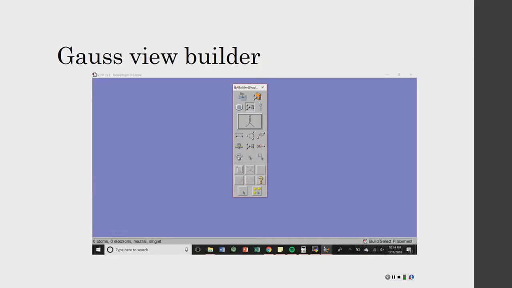So, if you get into Gauss view, then you go into the builder section, you will be able to pull this menu up, and this is what you're going to be using for a lot of your building. To start, we have a periodic table where you can select a certain atom and click somewhere on the screen and it will pop up with that atom. There's also different selections, but I'll show you that once we get further. We have pre-made molecules that have been proven, as we discussed last night, like benzene, pyridine, and so on. You'll be able to click on those, click on the menu, and it will pop up as you see. Then we also have functional groups, so we can put an oxide or some other type of functional group onto it.